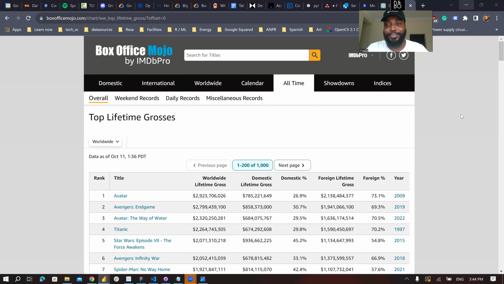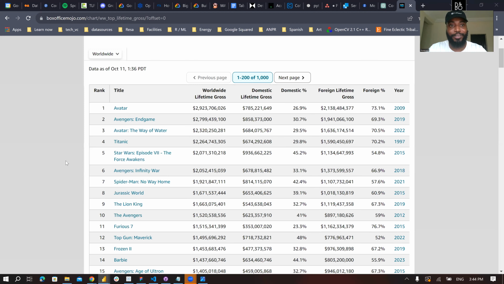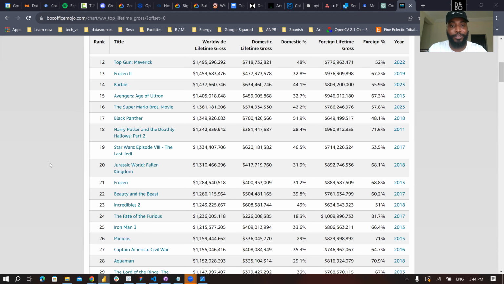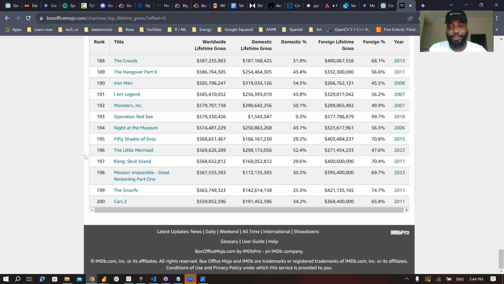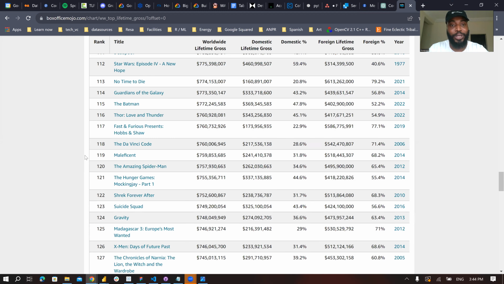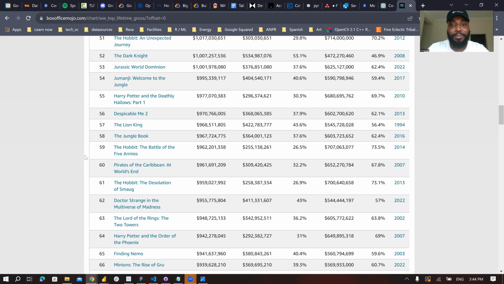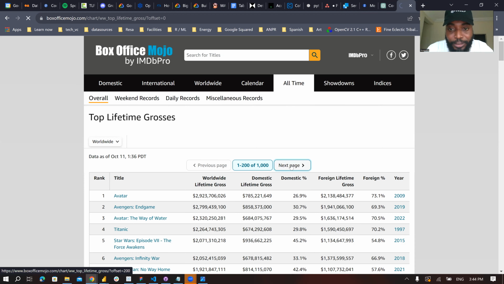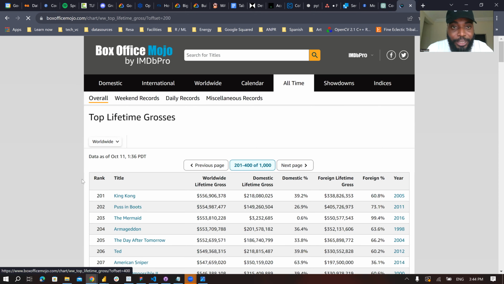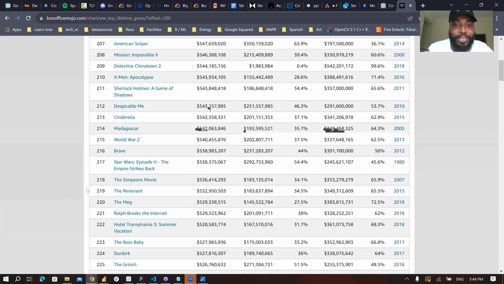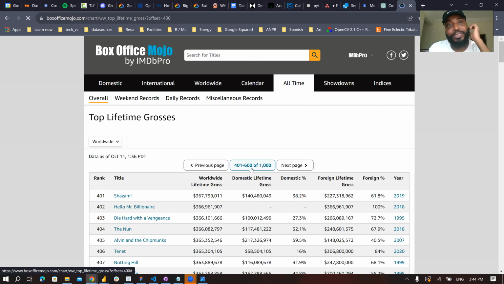That said, the Box Office Mojo website. We have the Box Office Mojo website here. If you have a look at it, it shows the first 200 movies, the top 200 movies. You scroll all the way down, it has the first 200 movies. And if you go back up, you're able to move to the next page. So the next page looks like this, 200 all the way down to 400. Go to the next page, it also gives you a hint here, 401 to 600.